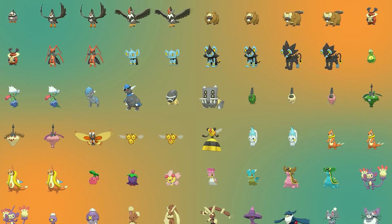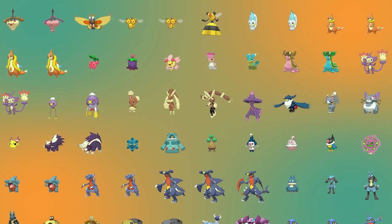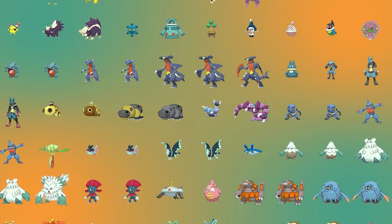This generation introduces 107 new Pokemon, and 29 of them are either evolutions or pre-evolutions of older Pokemon. This represents over a quarter of all the new Pokemon introduced, and this is the highest proportion of Pokemon that are related to older Pokemon of any generation if you don't count things like Mega Evolution. In addition, unlike Generation 2, which also introduced a large number of new evolutions, but they were only related to Generation 1 Pokemon, Generation 4 introduces new Pokemon that are related to all 3 previous generations pretty evenly, which, in my personal opinion, helps make the wider world of Pokemon feel a little bit more connected.